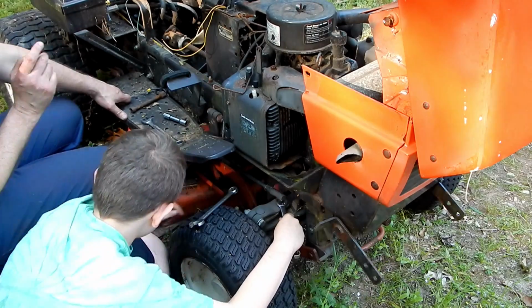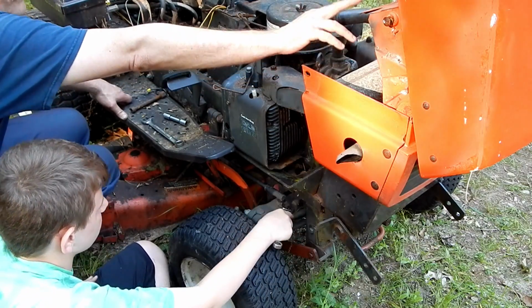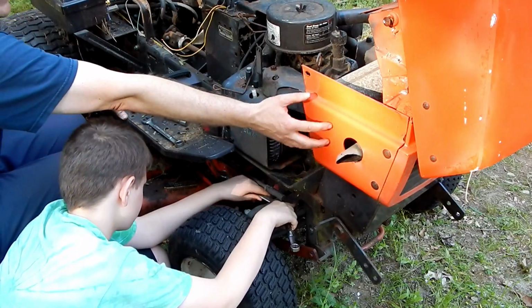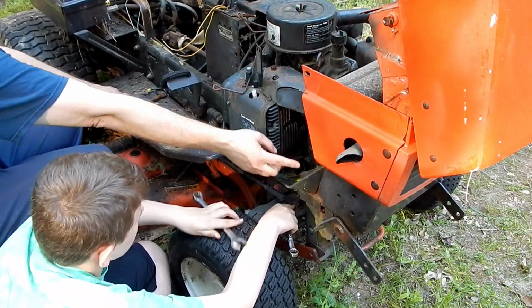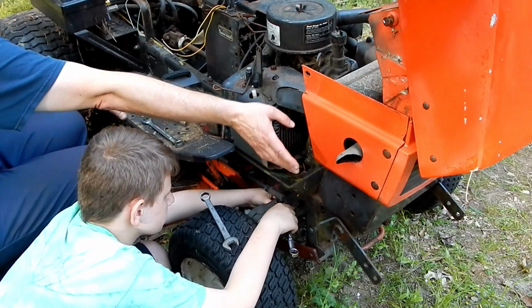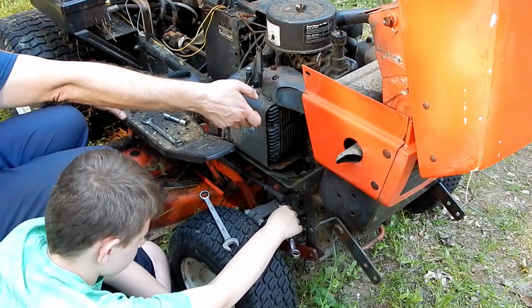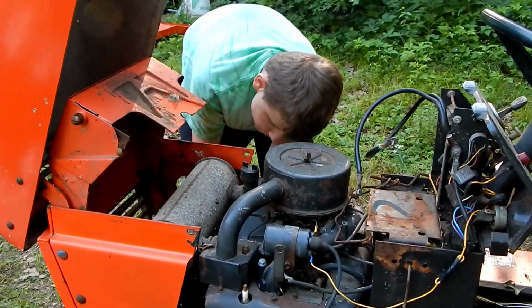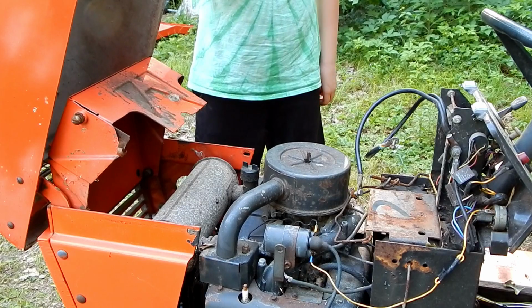I also recall that the reason why you have to flip this up is actually to get to the bolts, because this whole hood assembly and this front grille assembly comes off with 4 nuts and bolts that get removed. That all goes away, and that opens up the whole front so we can lift this motor up and pull it out. So we moved the steering linkage out of the way so we could get a wrench into one of those slots. Keep going.